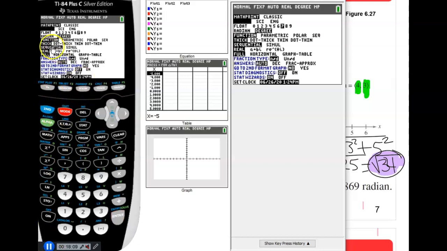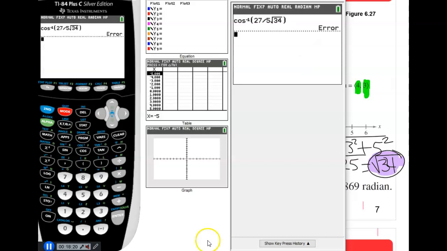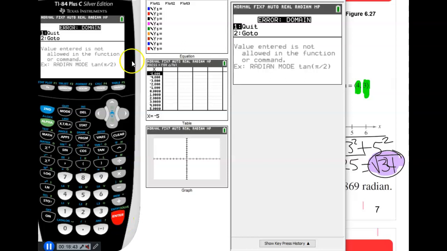So we go to mode, radians. Then go back to the main screen. And without typing it again, I'm going to use my up arrow to highlight the expression that we used previously. Once you can see it's highlighted on your calculator screen, press enter, and that does something similar to copy paste. So you can see it now. I'm going to press enter, see if I can get it, and it keeps saying error. I'm going to pause the video and figure out what's going on.